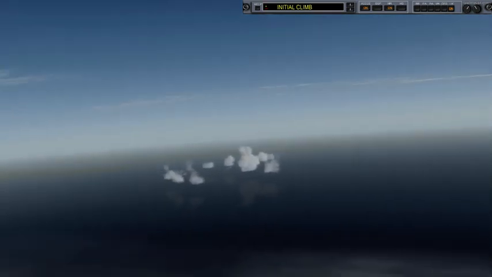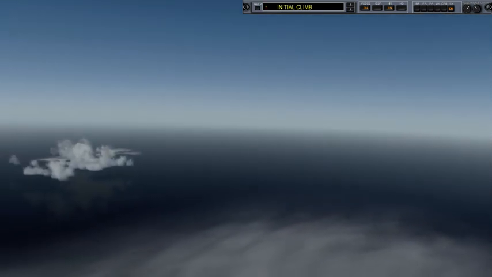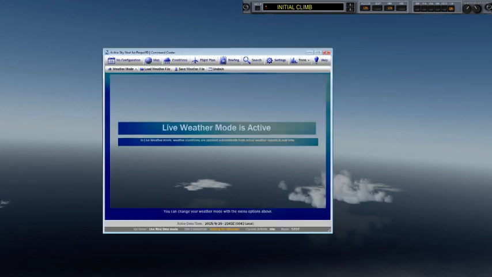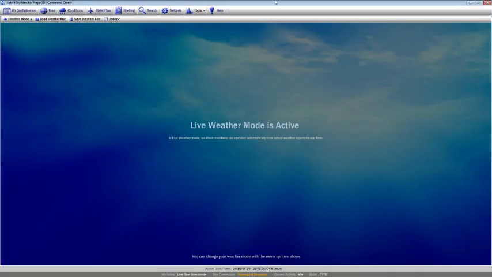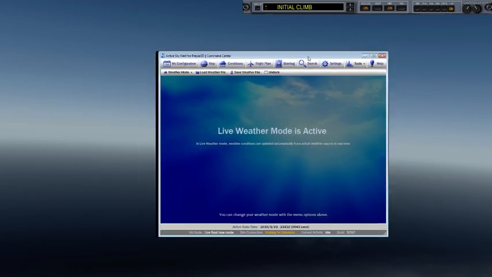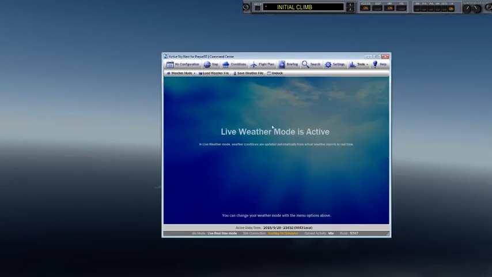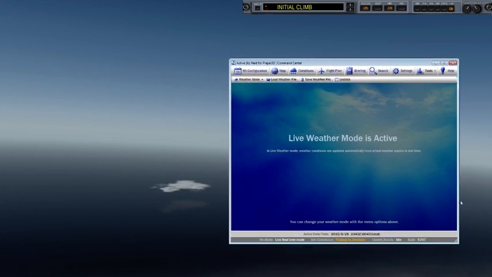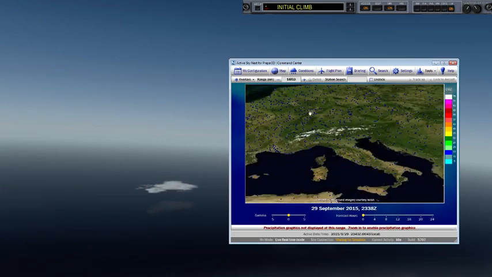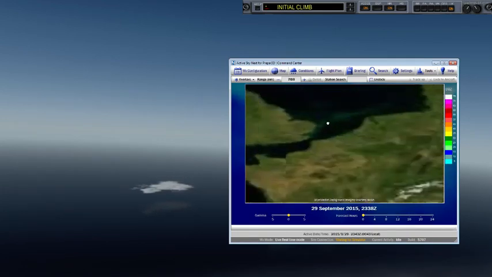It's very clear out here, isn't it? There's not a lot of clouds about, and you know, again, this is based on real world weather because I've got this program here. Whoops, that is now minimizing itself. There we go. Active Sky Next, which basically is a separate weather engine which injects weather into the game. Have a look at the map here. You can see a map of the world, and it should show us where we are, actually, as a matter of fact.